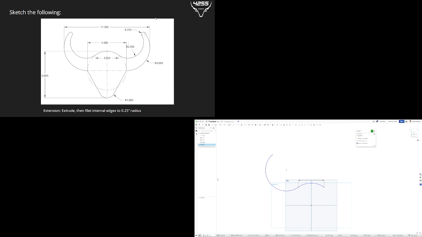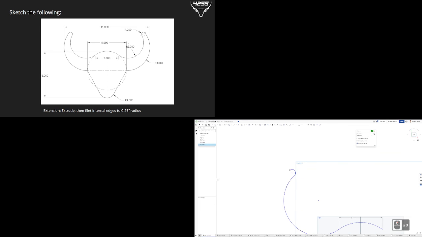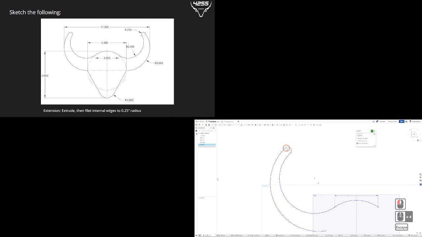Next thing I think I can do, the tip of the horn here looks like another arc. It's sort of rounded. So I'll go ahead and sketch that arc. And then there's another arc going down the bottom for the bottom of the horn. And I'll go ahead and sketch that one too with another 3-point arc, the A key. And none of this is constrained, right? If I drag this around, it all breaks.